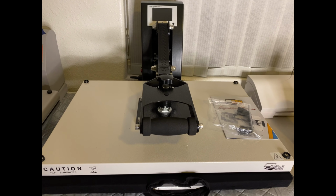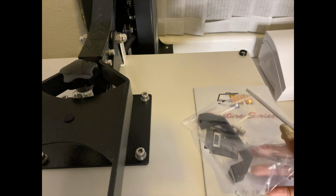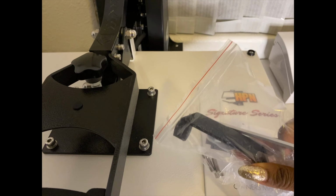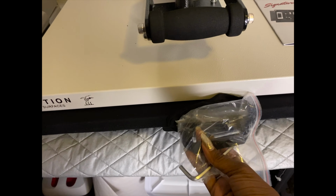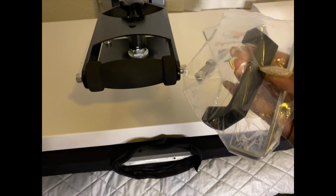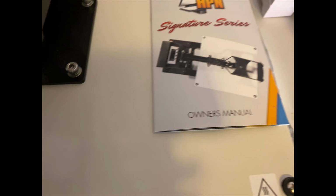And also, the only thing that was in this box was the handle. So I'm gonna put the handle right here. I didn't do anything yet. I didn't even turn it on yet. I just plugged it in. It's a little metal handle. You got everything you need in that bag, and they gave you a little owner's manual.